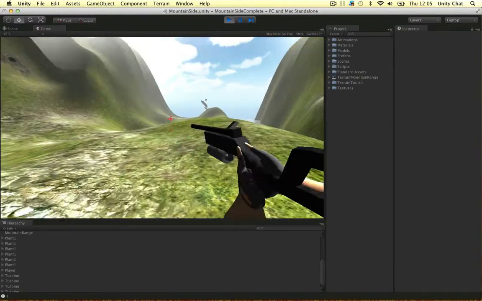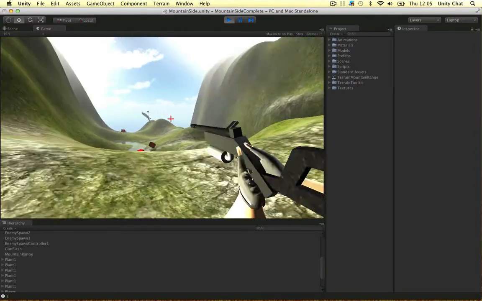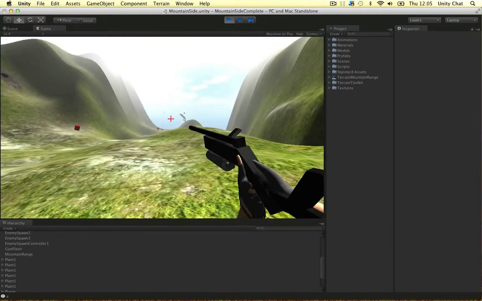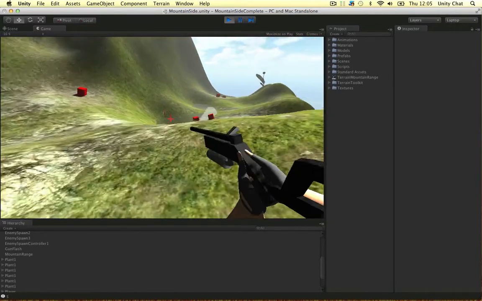In this video, I want to start building out this gun. As you can see, we've got flashes on it and we've got a light going off as well to make it look more realistic. So I'll be building this in the next couple of videos. In this video, I want to set up the game objects we need for the flash.